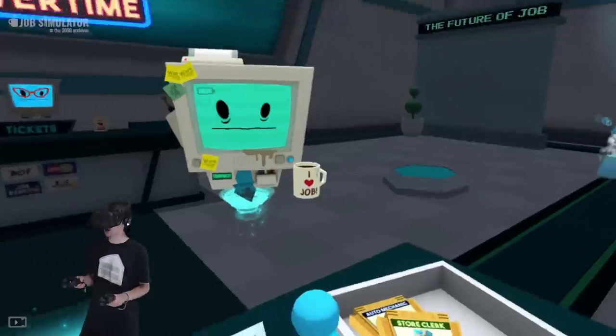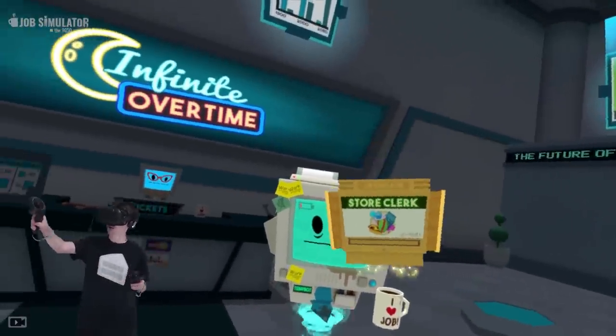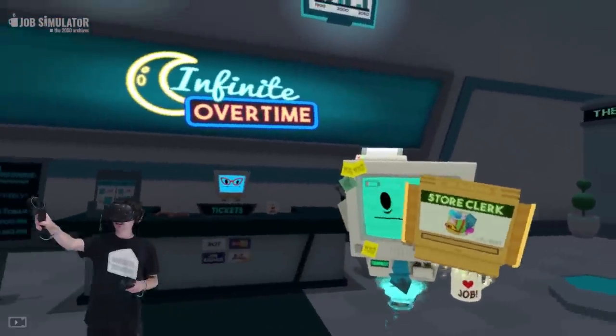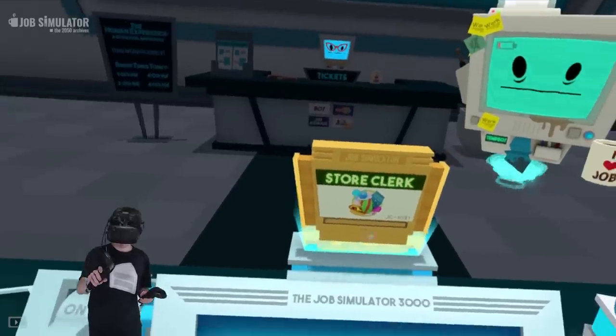So first thing I wanna try is the store clerk overtime mode, because you guys know store clerks and convenience stores, they get super creepy and sketchy at night. So we're gonna pop this in right here.